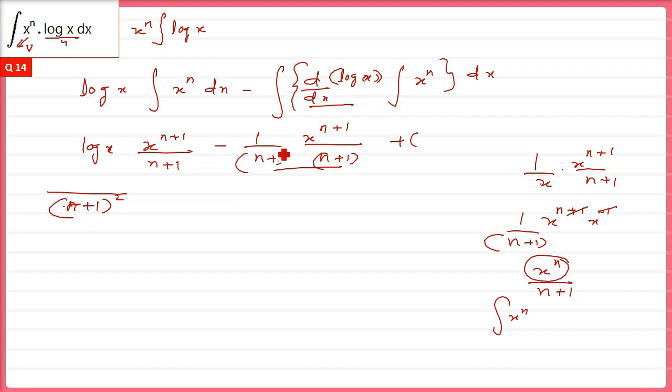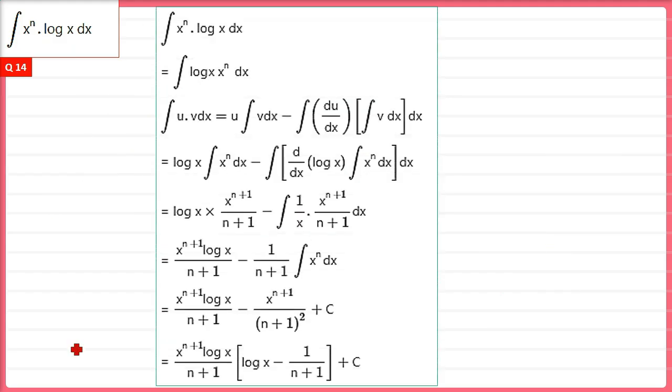The answer we have already got. I'm just taking the denominator n plus 1 square common, and x to the power n plus 1 from the numerator common. Whatever is left can be kept inside. The second term we have already taken outside everything, so only 1 will remain. The first term, x raised to n plus 1 by n plus 1 whole square, has been taken common, so n plus 1 will already be there with the log x. So there are different ways to represent the answer. The approach remains the same. Maybe the answer is different just because of how the simplification has been carried out at the end. So kindly write the English sentences also wherever required.